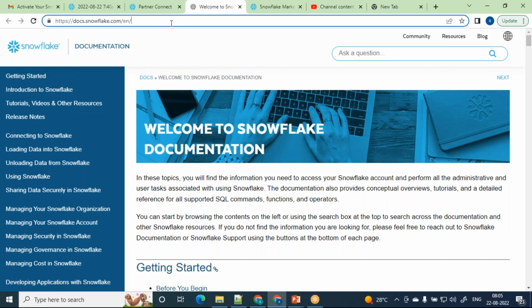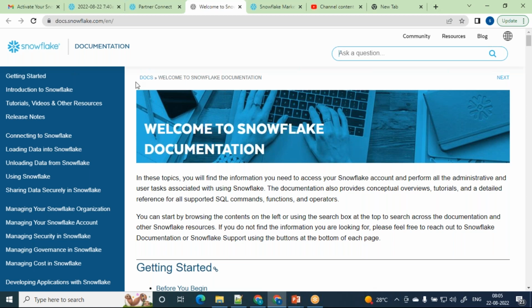Whenever you get any doubt in Snowflake, you just need to search here and understand it. Whatever topics I'm going to discuss as part of this course, every single point I've taken from this documentation. So once you follow the classes clearly and regularly, you don't need to visit the documentation also, because I've already taken enough information from the documentation and I'm discussing the same thing in the classroom.